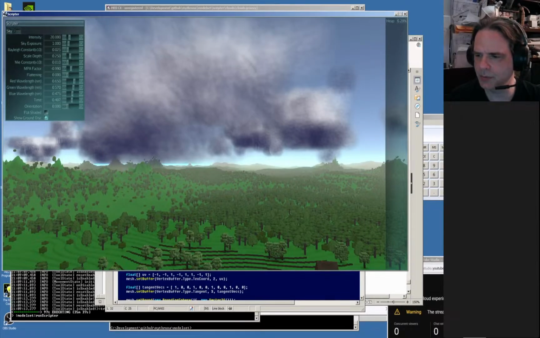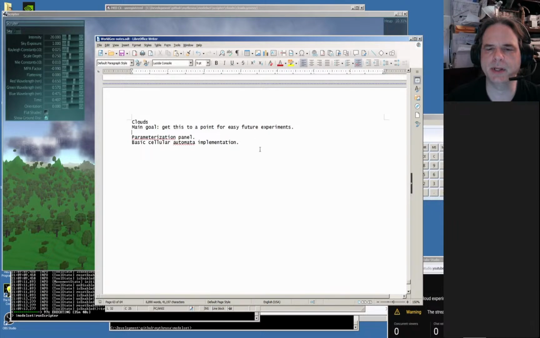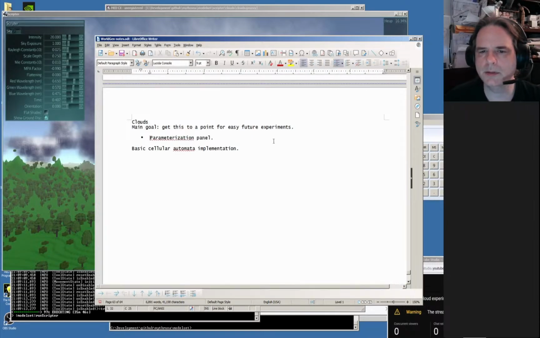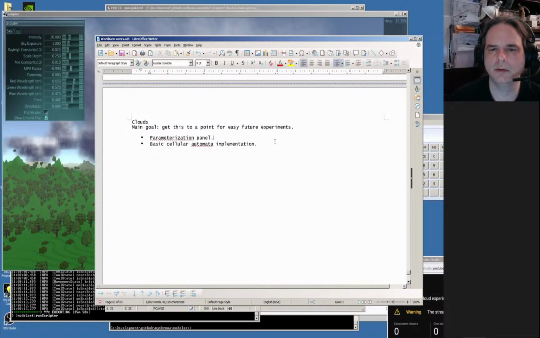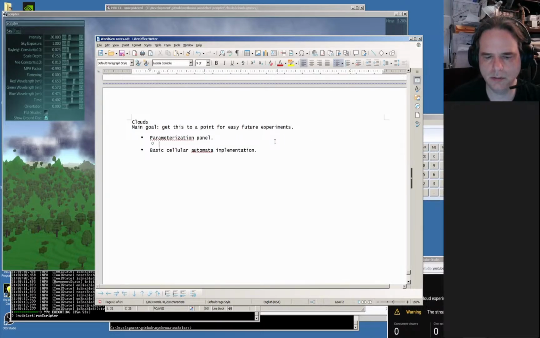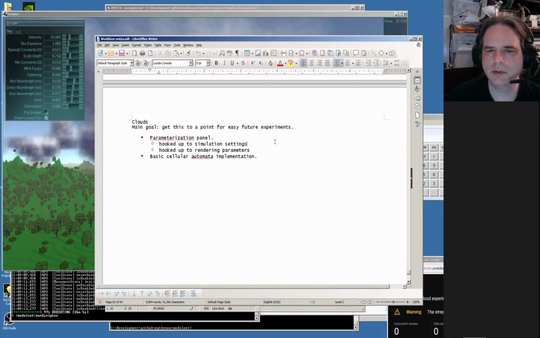So anyway, that is where we are. I want a parameterization panel, hooked up to simulation booleans, hooked up to rendering parameters, based on parameters exposed in the panel, and documented for future experiments.